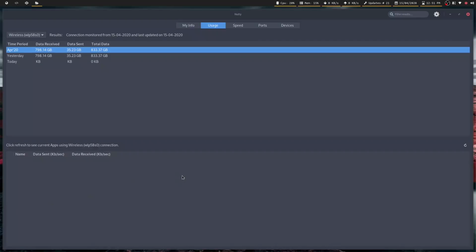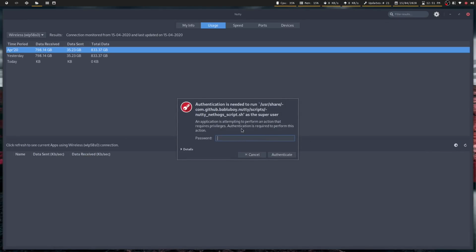And before I finish talking about Nutty, I've just realised that my not being able to refresh the usage page was my fault. There is a little refresh button on the right-hand side that I completely failed to see. So if I click on that, it asks for my password.